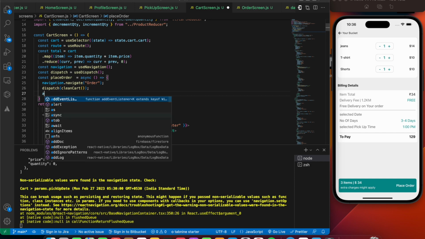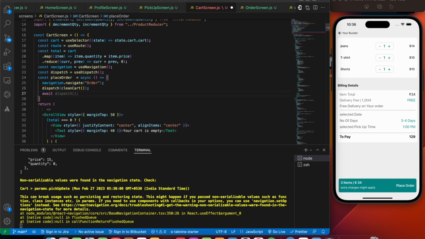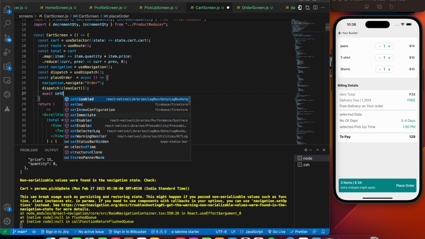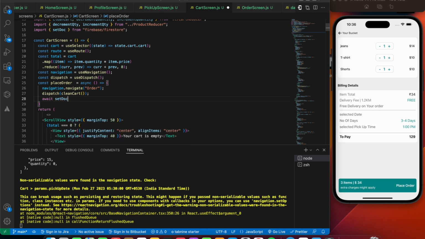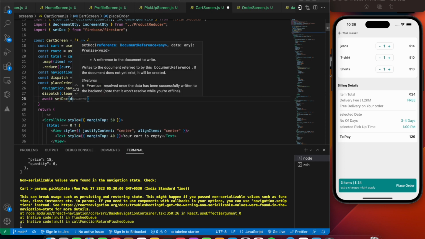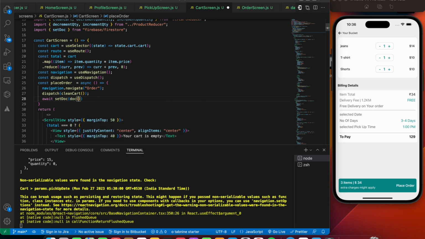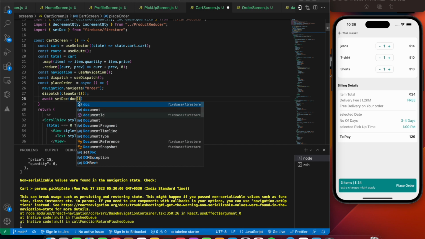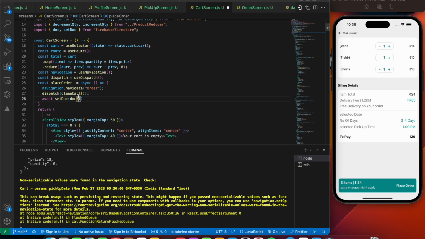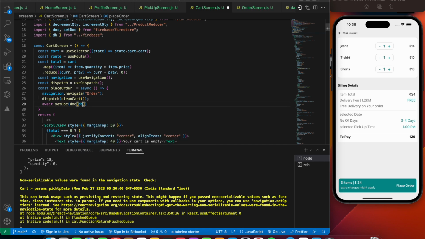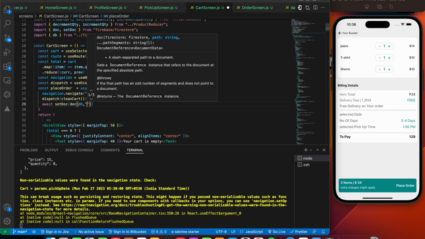And after this, I'm gonna say await. So now we are gonna store the orders inside of the Firebase. I'm gonna say await setDoc, imported from firebase/firestore like this. It's gonna take in the doc basically. Let's import even this from firebase/firestore, and over here we are gonna provide the db imported from the Firebase file that we have created. So here we are going to refer to which collection, the users collection.